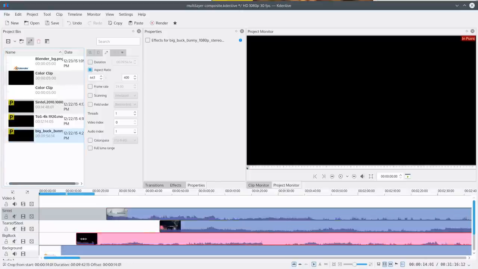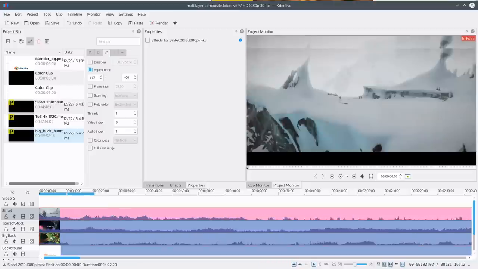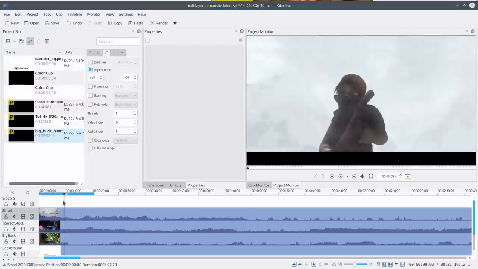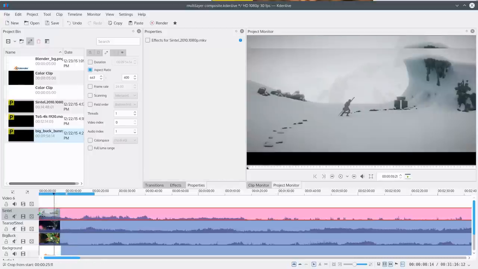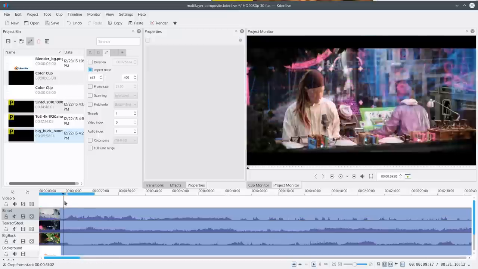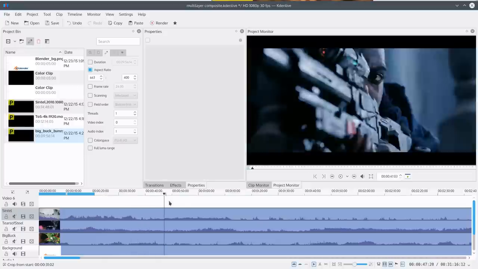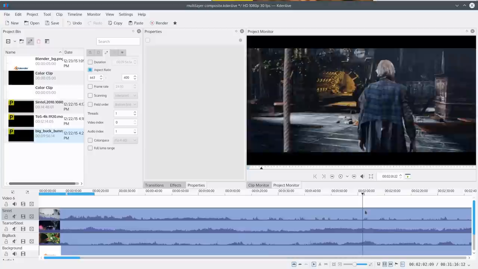And here I'm just trying to go from the beginning of the track into some place in the video that has something interesting to show on the final video. I decided to be a little bit more accurate and find a specific spot. So I'm finding a spot with the cursor and then just moving the beginning of the video until it clicks to the end of it.